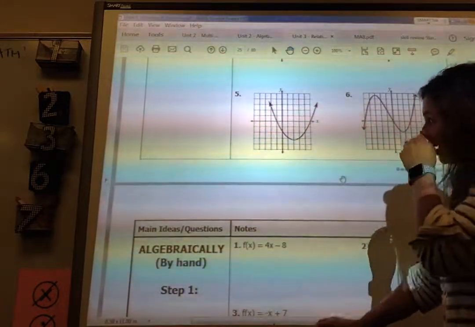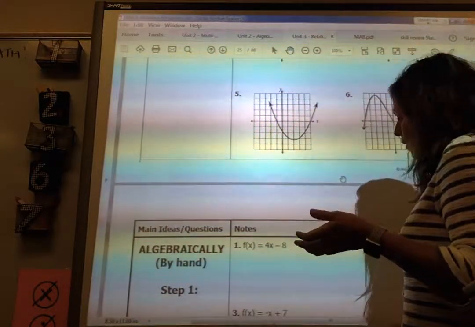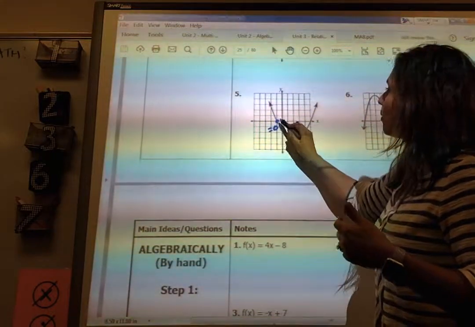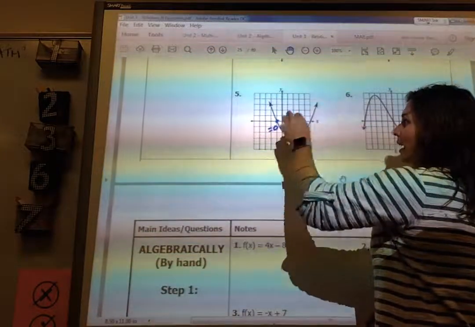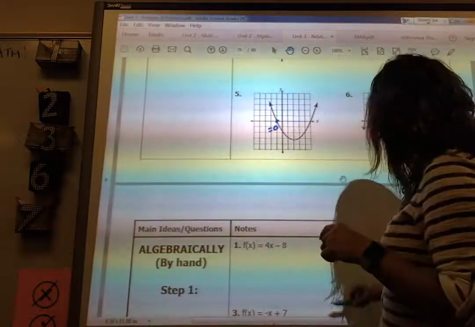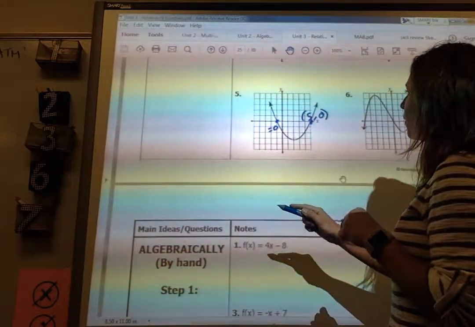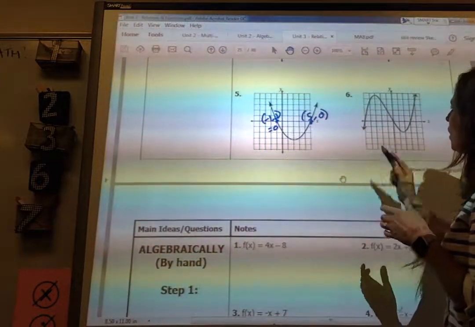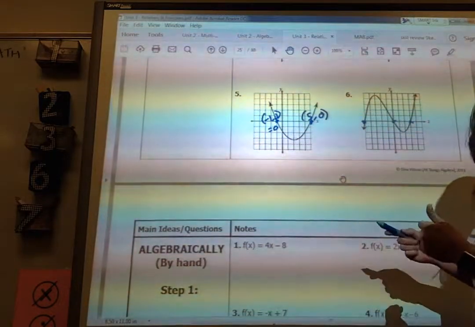Now, when we do it by hand, so what I want you to notice is that this function is equaling zero at that point. Because remember, your x value is negative one, and what's my y value? It's zero. My x value here is five. My y value is zero. So my x value here is negative one. My y value is zero.